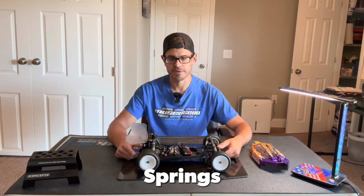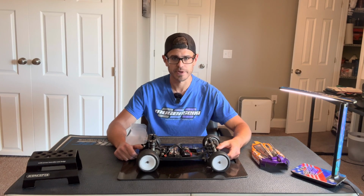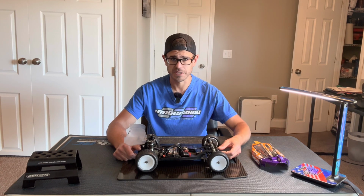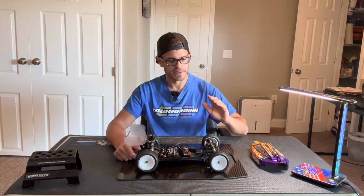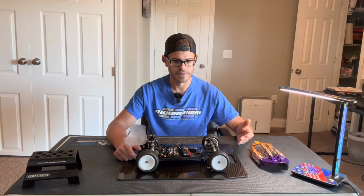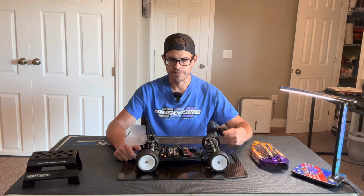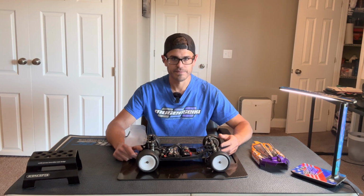As far as spring preference goes, I actually like both the Mugen 1-dot springs, both front and rear, as well as I like the Team Associated 13 millimeter green springs in the rear, the 61 millimeters, and then the 44 millimeter white springs in the front. So I think it really just depends. The Mugen 1-dot springs are going to be a little bit softer, so if you have a very soft surface, maybe that's a spring you'd want to consider.